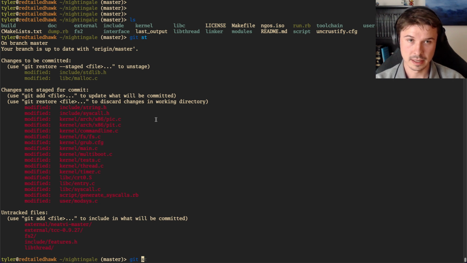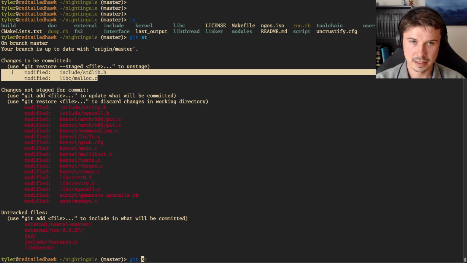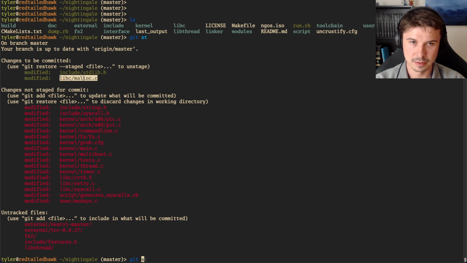But I know I've got one fairly independent change in the malloc library, which is I changed the location of some of the data structures. I had a bunch of data structures sitting in stdlib.h that I didn't want there, so I've moved them out of the header so they're not accessible. And we will see if I can get this in independently and it doesn't depend too much on everything else.